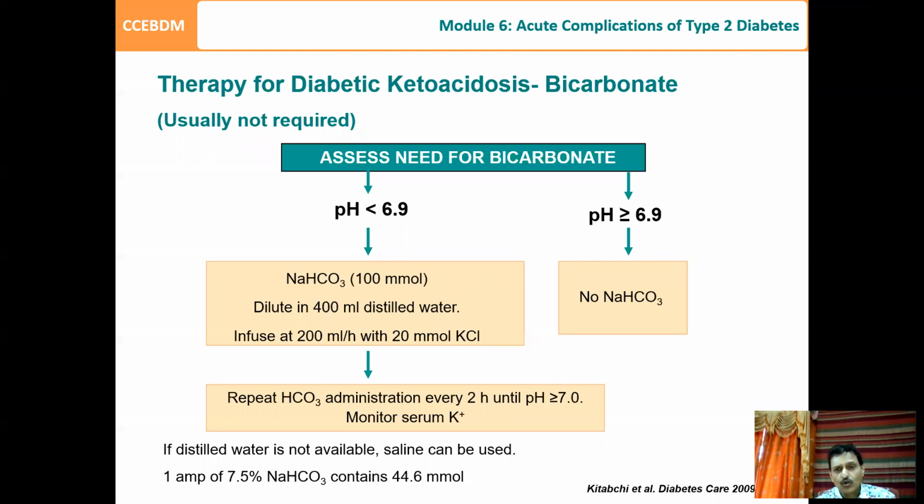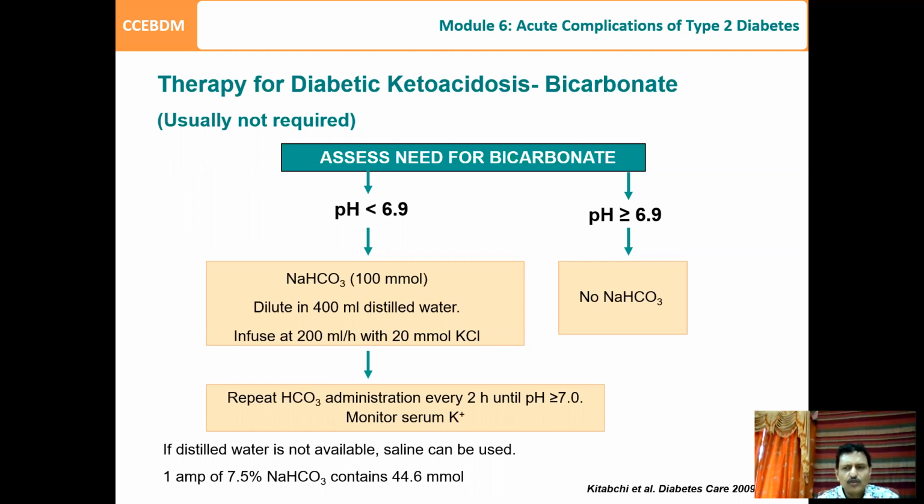And you are actually loading the patient with some volume. In some of the patients where cardiac dysfunction is an important issue, because the pH is very low, they are basically cardiac compromised patients. So volume overload may be an important issue for this kind of patient. I must tell you that I am not interested in giving bicarbonate. So don't treat a diabetic ketoacidosis patient with bicarbonate therapy unless and until it is a dire necessity.